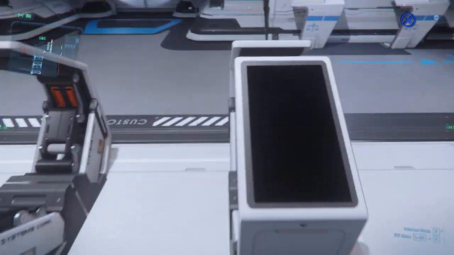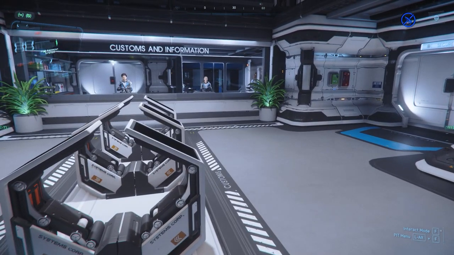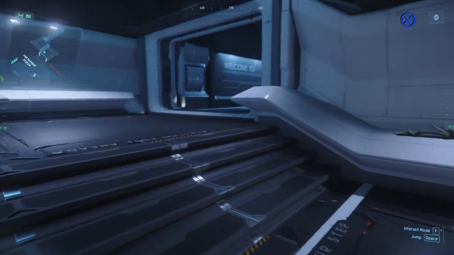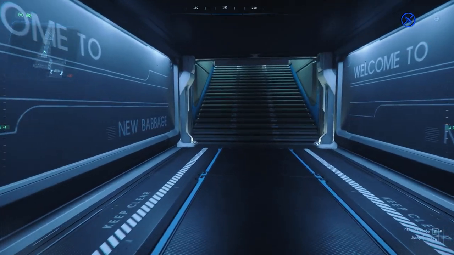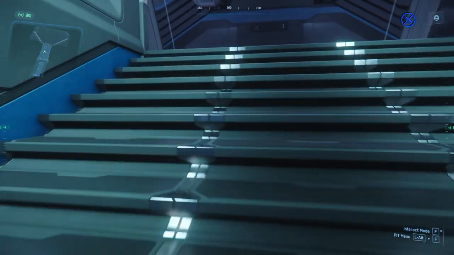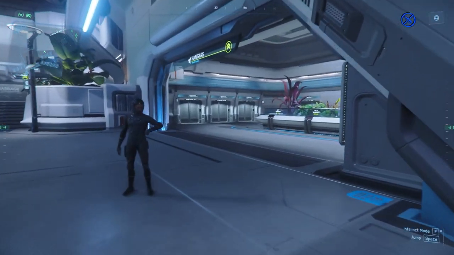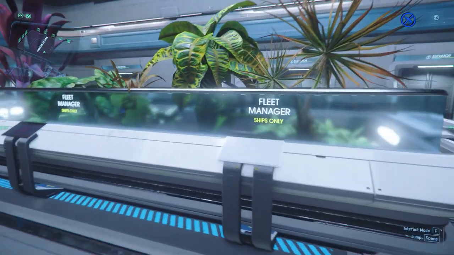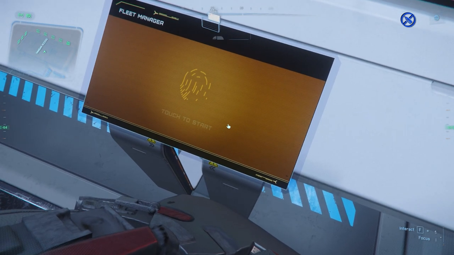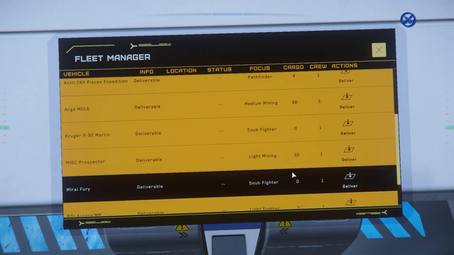Okay, but, oh, the fine payment system is here. That's new. I didn't see that before. Whoop. Okay, fleet manager. Remember, your belongings belong to you. Welcome to the ASOP vehicle retrieval system. Ooh, nice.